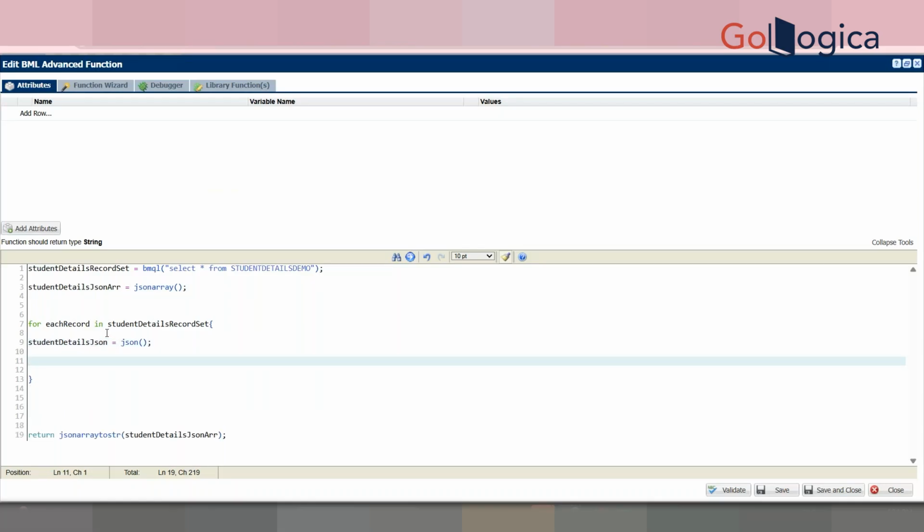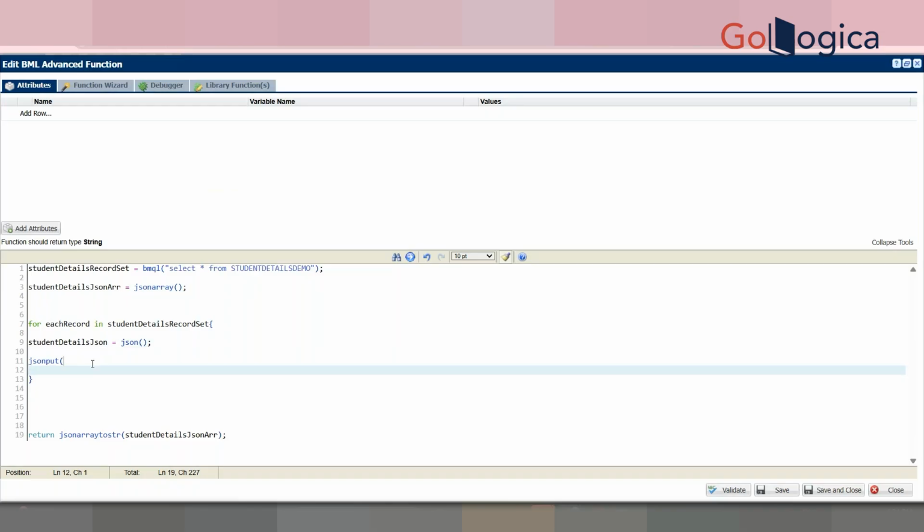Once I populate the data, I will explain what I'm writing. JSON put student details JSON.